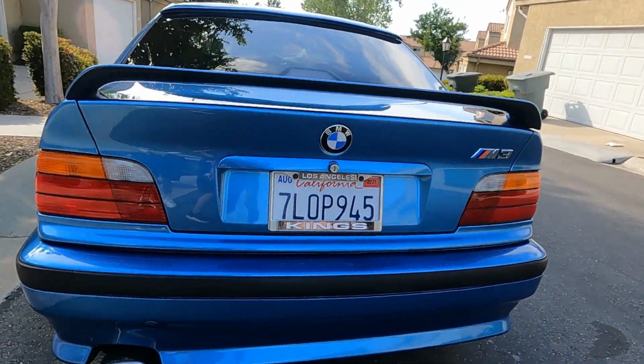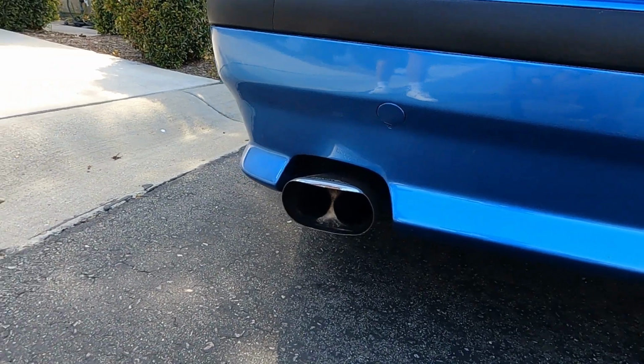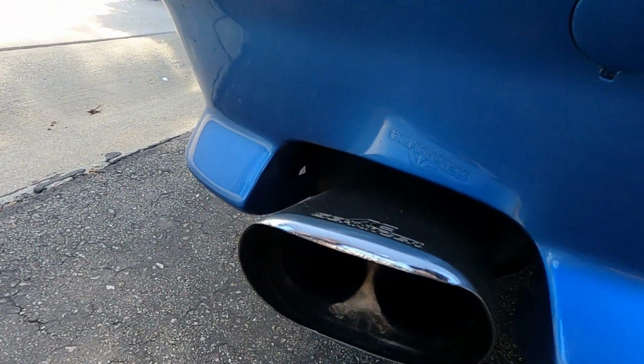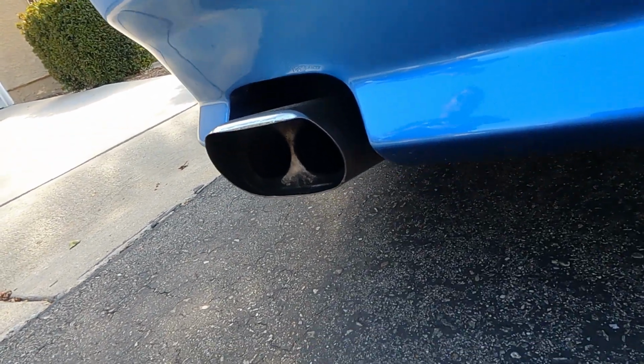So you got both. Yep. So apart from that, I have the AC Schnitzer exhaust. It's the oval tip. It's actually made by Remus. It was a collaboration with Remus and AC Schnitzer back in the day.